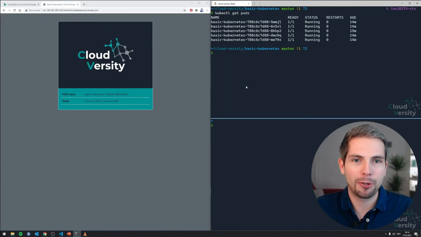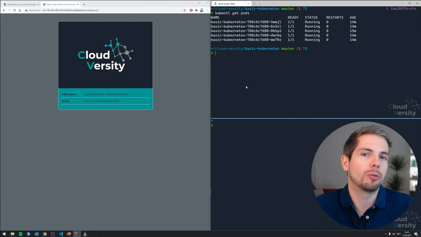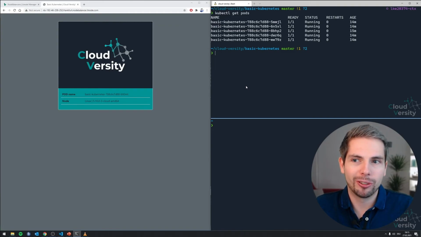Okay guys, I want to show you one additional great feature of Kubernetes, because it's actually possible to roll out updates to your application without any downtime, which is called rolling updates. So we want to change our front end because gray sucks. So we don't want to have gray anymore. We want to have a black background.